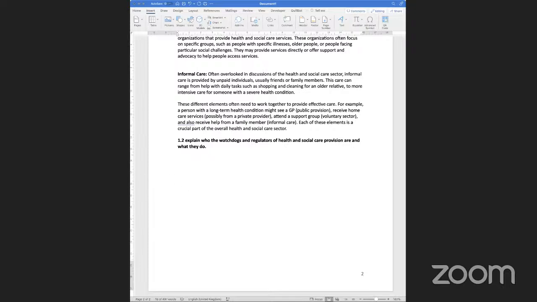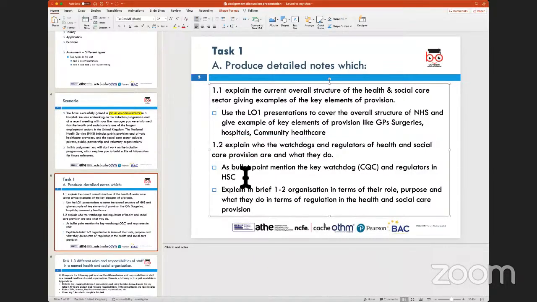So if you go into the slides of the presentation of Learning Outcome 1, if I bring you to the slides, here we have discussed in bullet points who are the key regulators. You have CQC, you have the National Institute of Care and Excellence, you have various chartered bodies like the General Medical Council, you have various bodies like the Nursing and Midwifery Council, and these are required. A couple of them would be required to be covered.